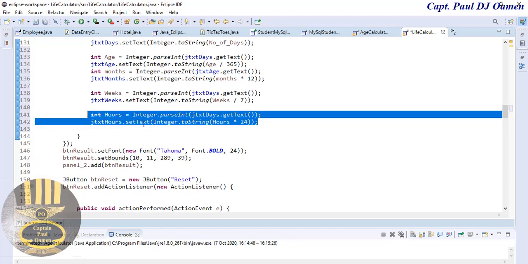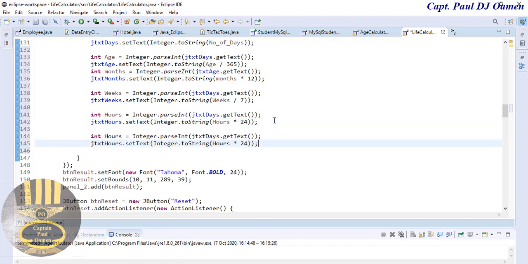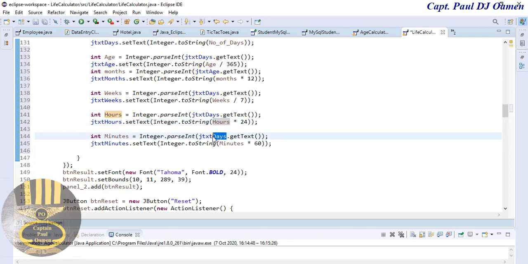So we'll come in here, copy that, paste that in here. There. So we change this to minutes. That's minutes there. This one will be minutes as well. Here, minutes, minutes here. Multiply by 60. And this should be hours. We need hours there. Paste that here. Right, that takes care of minutes.